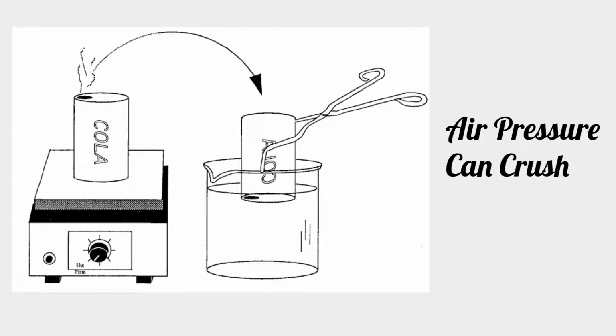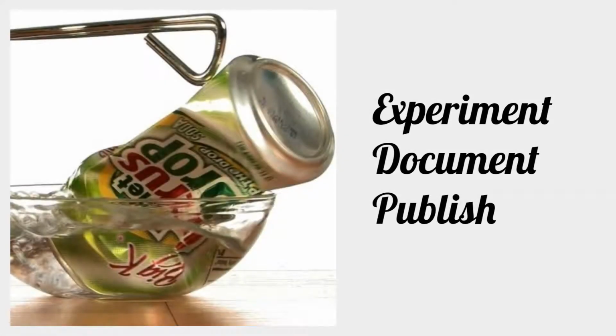Another project could be an investigation of air pressure and the students performing the can crush experiment. With the help and supervision of parents, students would perform the experiment and video it. They could create a slideshow or other multimedia presentation explaining the processes involved that cause the can to crush.